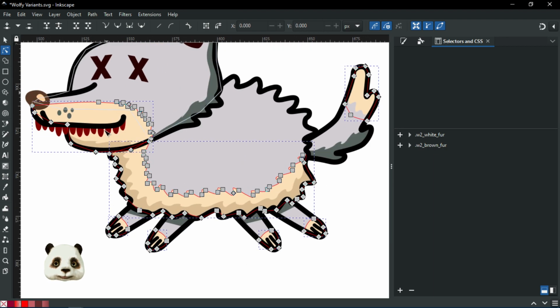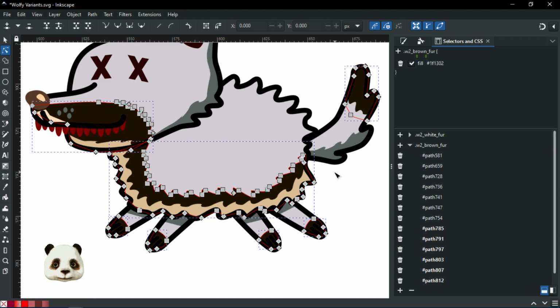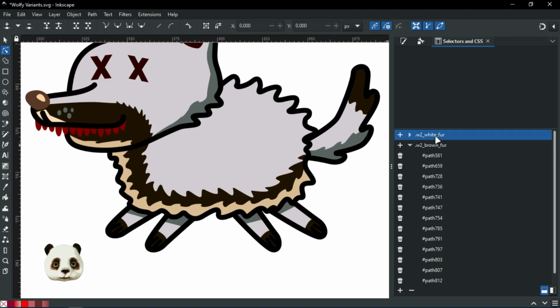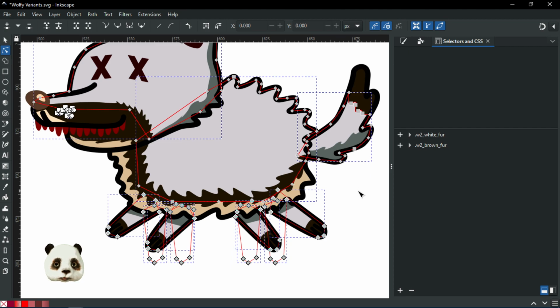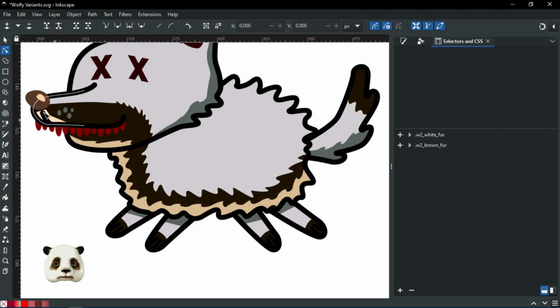So I want this to be added into my brown fur. Bam. Perfect. Now the white fur is already associated here because I did it before. But now I still have to add the darker shade to this.